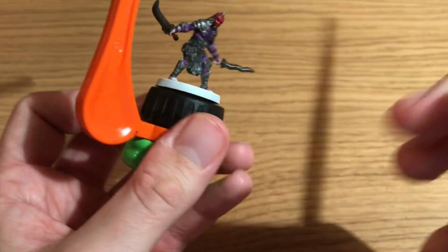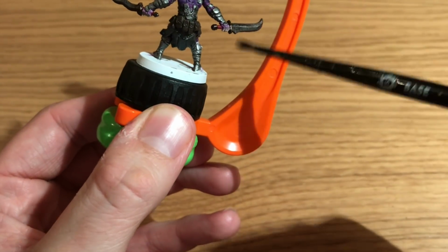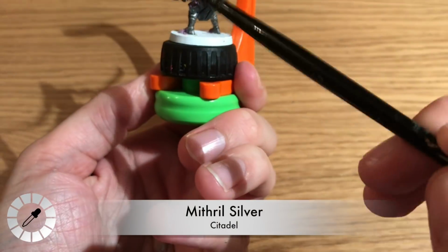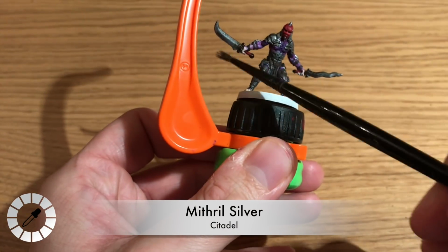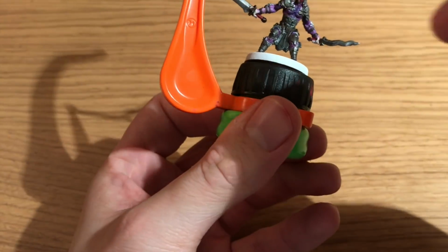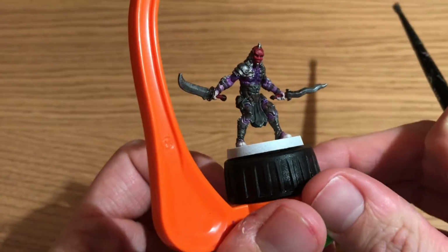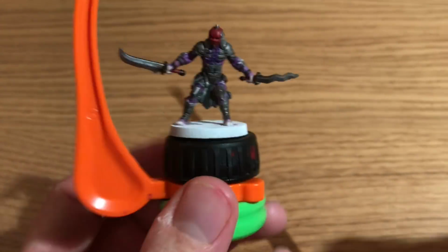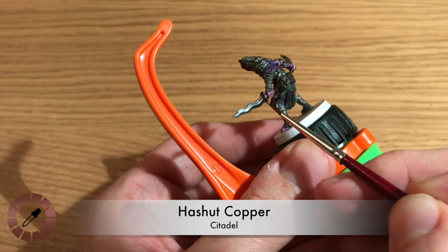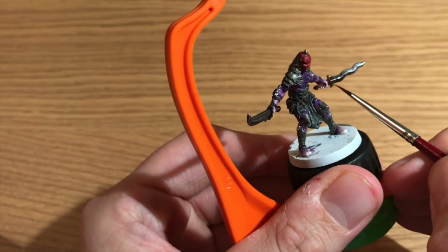It's going to be dry brushing, I can never say this word, but Leadbelcher on his swords. So just bringing that back to a nice silver looking colour, and then a much lighter dry brush of Mithril Silver. Both of these by the army painter. That's their dark silver and their light silver. And with the light silver, he's going less far down the blade. He's trying to make the blades look darker towards the handle.